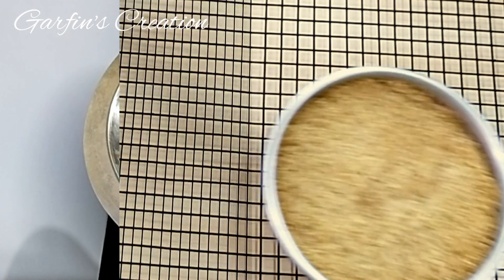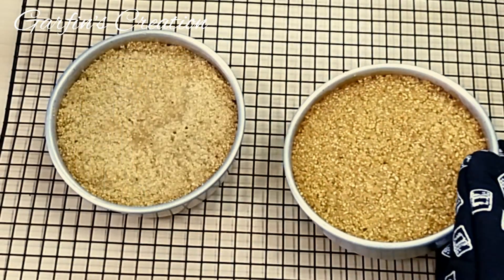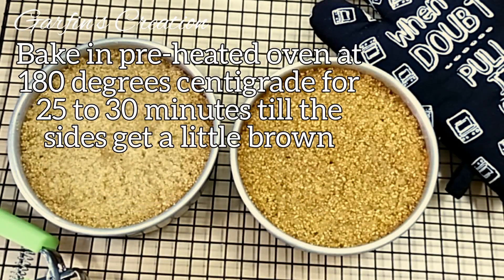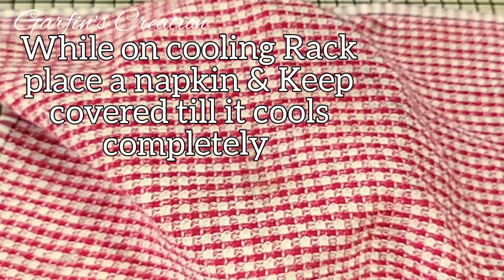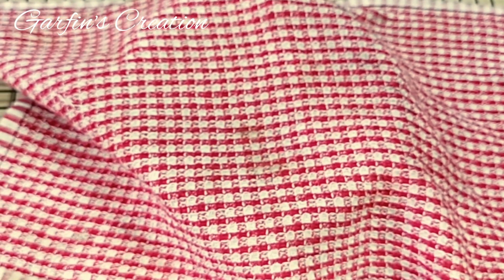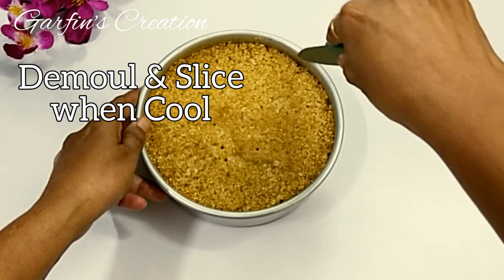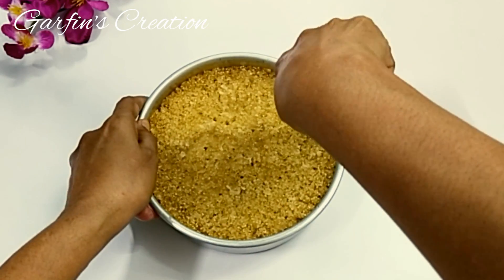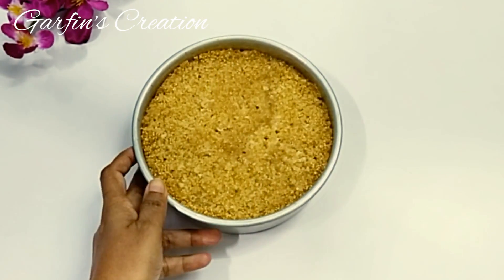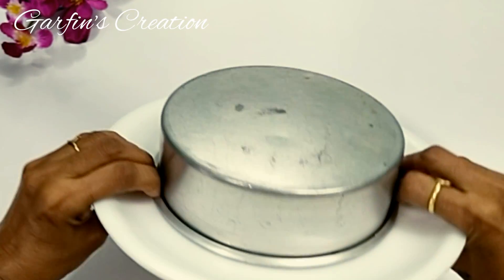After 10 minutes, I'll keep it on a cooling rack. This is another cake I also baked in the oven — in the oven it took approximately 25 minutes. Getting it out from the vessel, I placed it on the cooling rack, put a cloth over it, and let it cool completely. That way the cake will not get dry and will be nice and moist. Once the cake is cold, just run a knife all round it, place a plate over it, flip it over, and tap it a few times to release it.